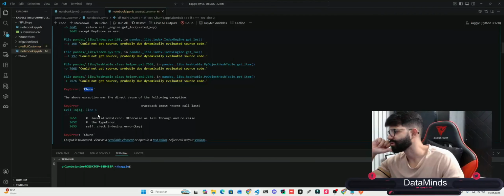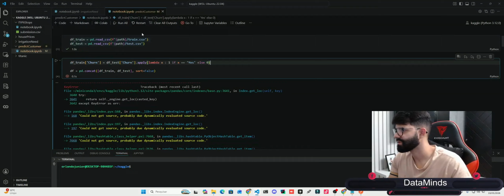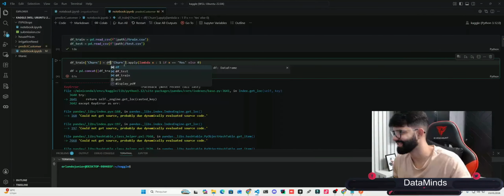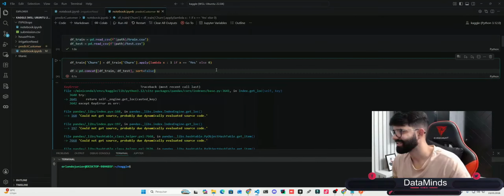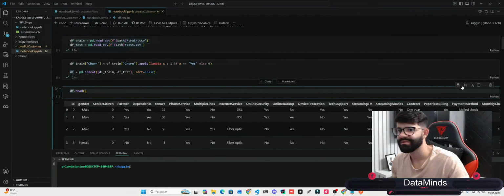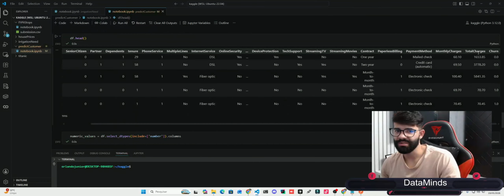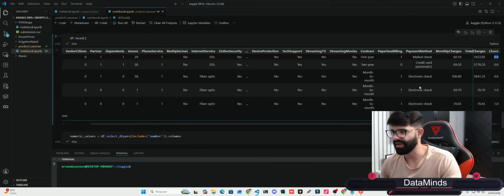The key here was churn, so we don't have this. Oh, I put dataset train. Okay. Execute this cell below, and yeah, we can see that the value of churn is changed, and we now have only 1 and 0 values.